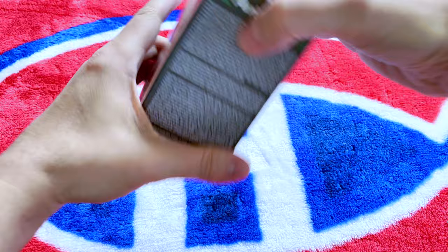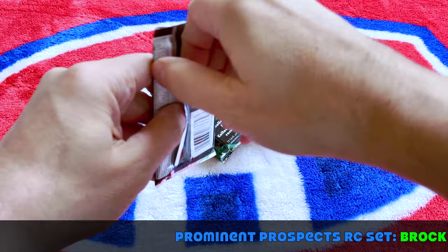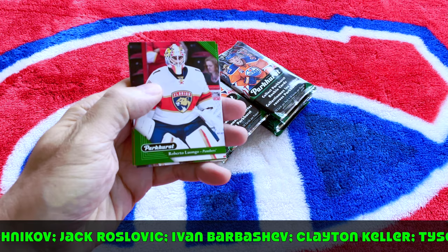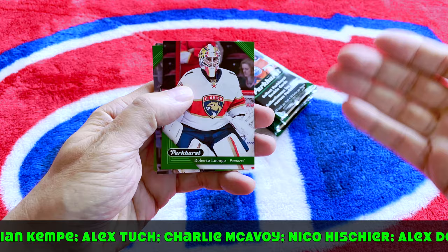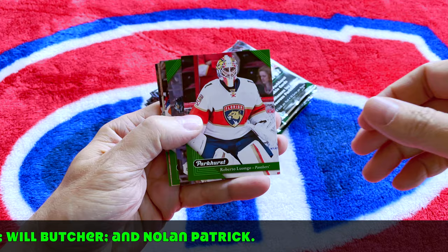Twelve packs is quite a bit with 10 cards per pack, so it should be hefty. The 2017 rookie class — it seemed like a tough draft at first glance: Josh Hakanpaa, Agim Zeka, Barbashev, Jose Compter, Peter Cehlarik who didn't do much. But then there's Brock Boeser, of course, Garana, Tuch, Roslovic. McAvoy was 2017, Keller, Brayden Point, Yamamoto, Heiskanen, Dubois — basically a 2017 rookie card here.